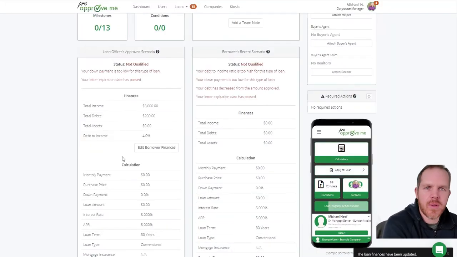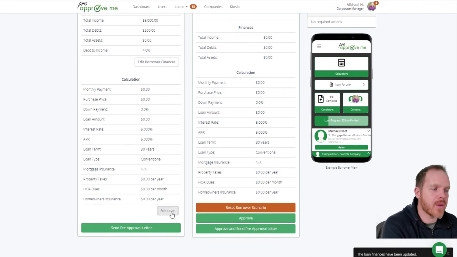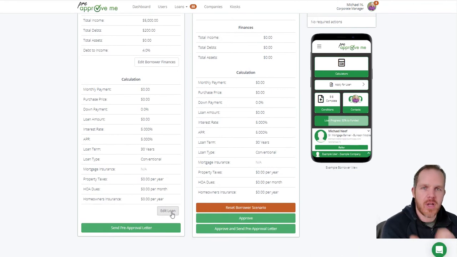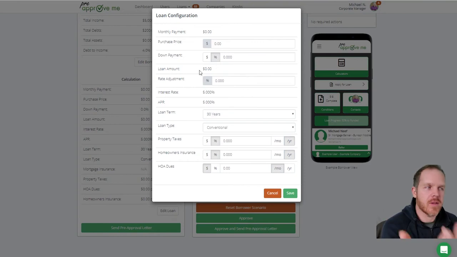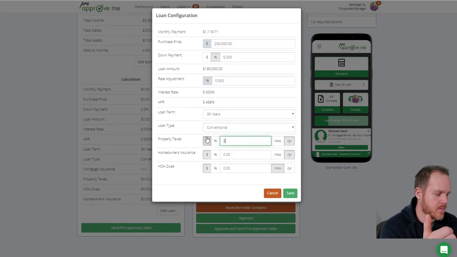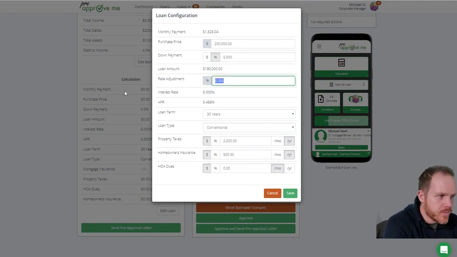And then I'm going to build the TBD scenario for them at the bottom here, which is essentially what's the loan amount, what's the purchase price, what do the taxes and insurance look like. Usually what we're looking for here, guys, is probably the most recent details that you used when you ran DU. So in this case, I'm going to put 200 grand as my purchase price, 5% for my down payment, $2,000 a year in taxes, and $500 a year in insurance. Click save. Now, one last piece before we save these changes here is just how rates work.